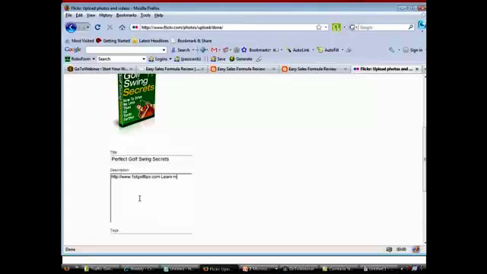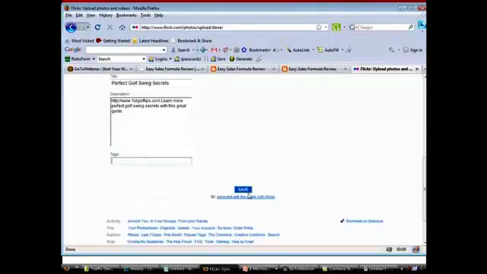Learn more perfect golf swing secrets with this great guide. And then put in for the tags your keyword phrase. The search engines will also look up this keyword phrase typically in your tag, so they will see it there. And then just hit save.